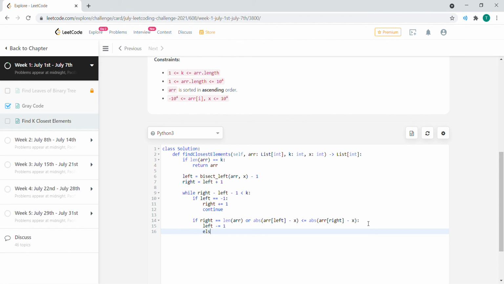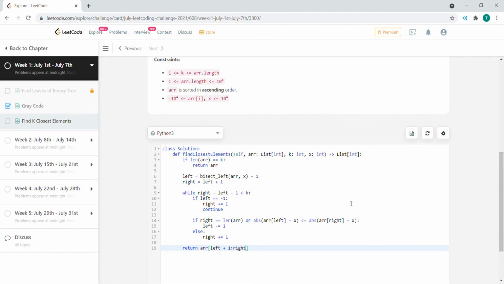Else, what we're going to do is increment our right pointer to the right, incremented by 1. So once we keep on expanding our window, once we're done with all that, we're going to return our window. So return the array where array of left +1 to right.